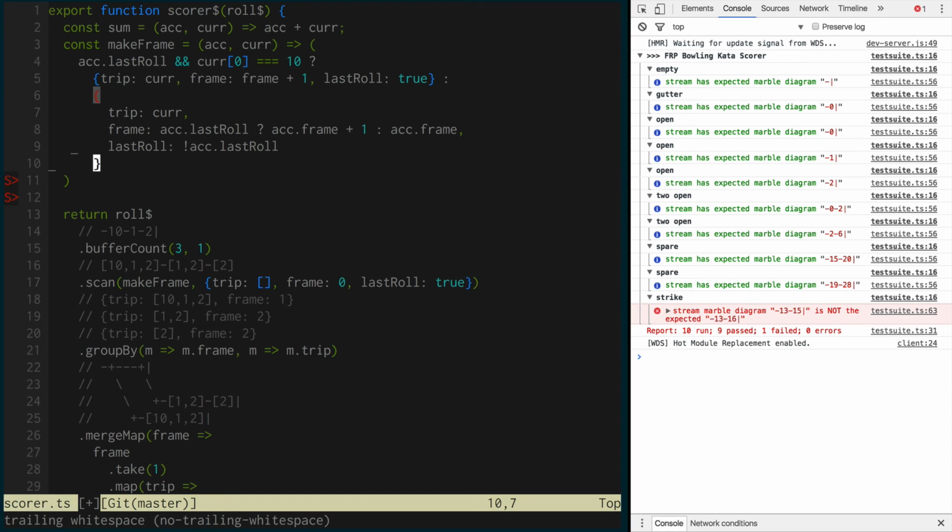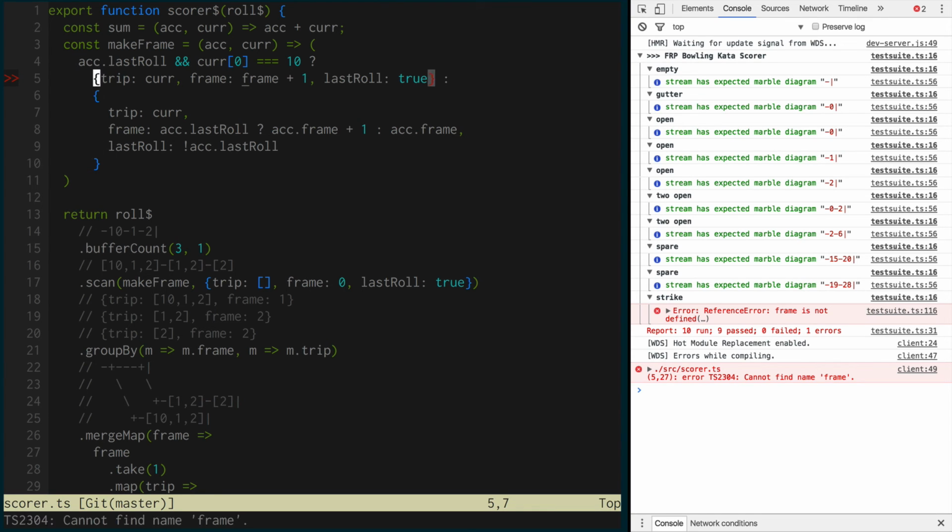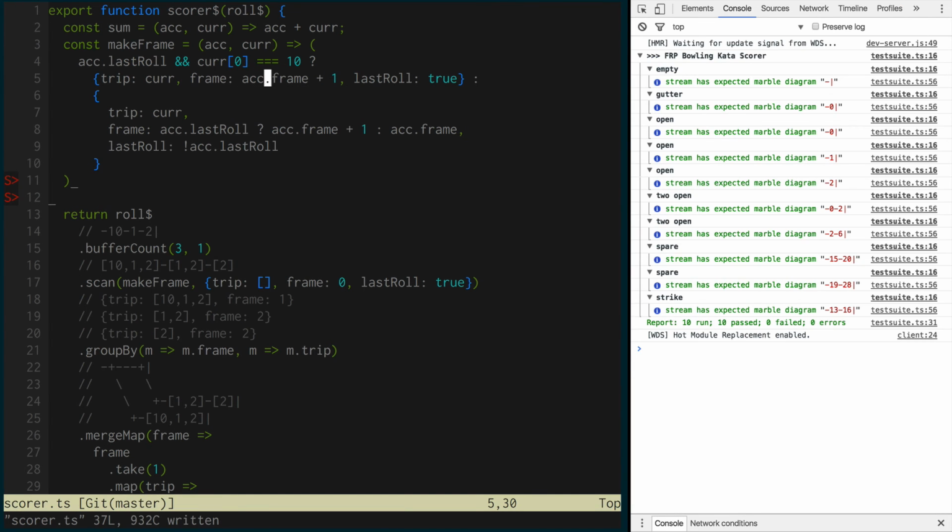Otherwise, it's going to be the two roll frame. And that should make us green. Let's see. No, not so much. Ah, yes. And now we're green. See how the compiler works with our test suite to help keep us honest and also to tell us pretty much where we've made our mistakes.